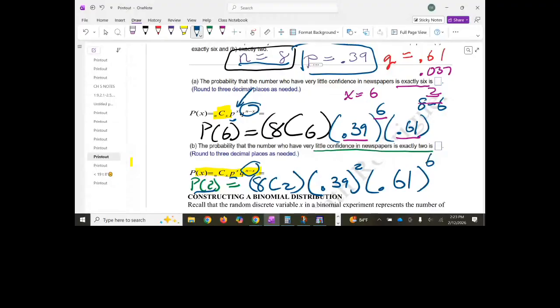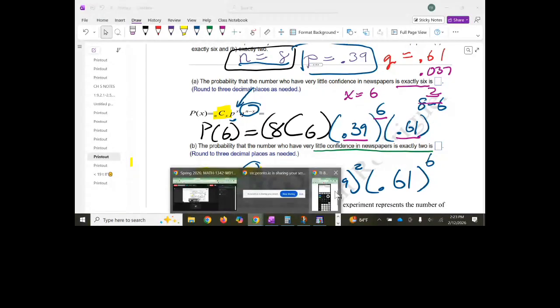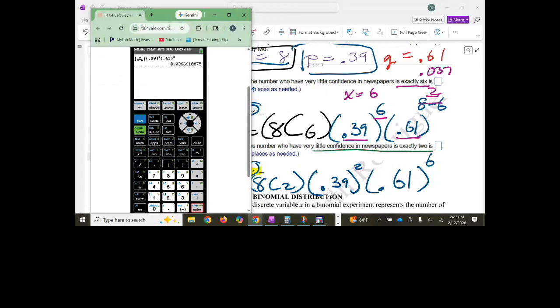Y'all, I'm going to do the same thing I did before. Now, guys, there's something that these calculators do for us. I want you to notice what we typed in the first time and what we're doing the second time. From this line to this line, what's the only thing we really changed? Isn't it really just my exponents? Instead of a 6, this is now a 2. And instead of a 6 here, this is a 2. And instead of a 2, that's a 6.